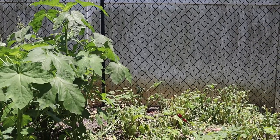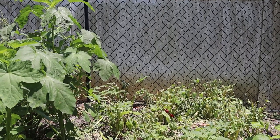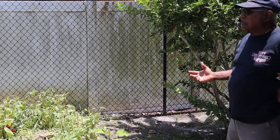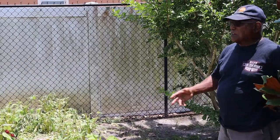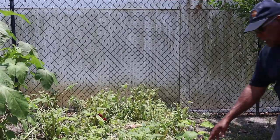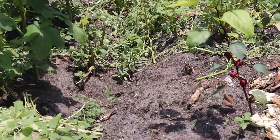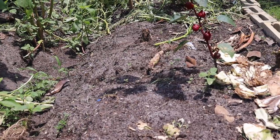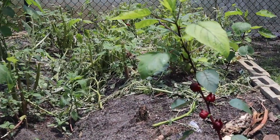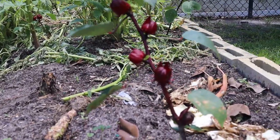All the seeds that drop and fall in the ground get mixed with the earth when I turn the soil over, and they just automatically come back around October. Once you turn the soil, I don't just plant in it — I turn it over and put my compost in it and garden lime and everything. This tree is going to keep growing and I could pick those, and it comes all the way back until about November.